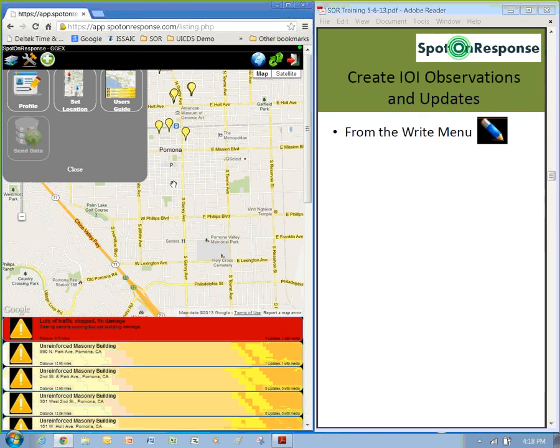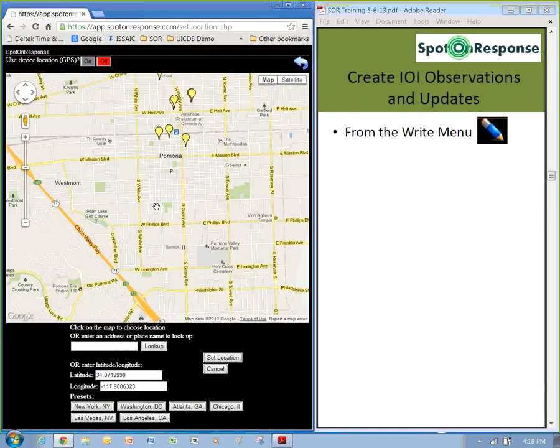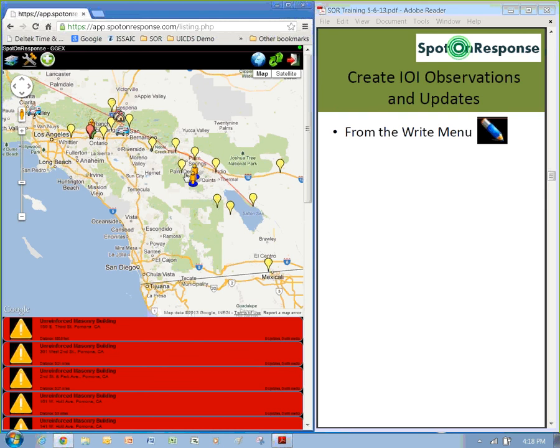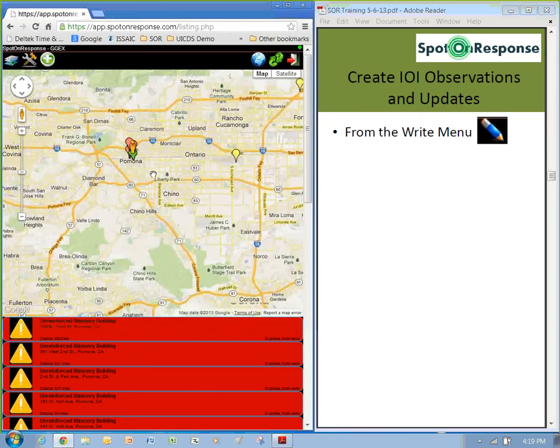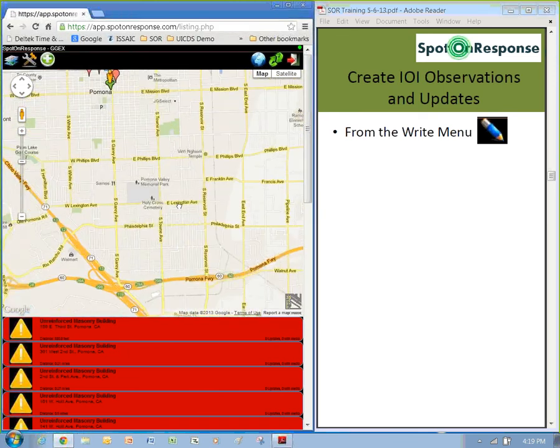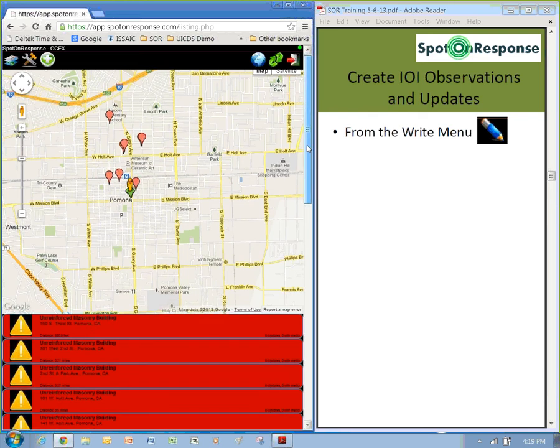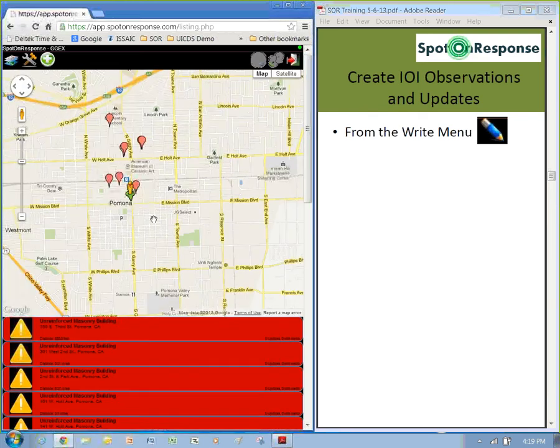Might be useful because you've driven down this freeway and you see a lot of places over here that are burning. You're not going to have to go over there. You can say, I want to set my location to right over near those buildings rather than driving over there. And I'm now going to do a report that is artificially located back here where I am, part of this Pomona issue here. And you see, all these red are now close to me. So I have an indication that these are ones that I might want to participate in.